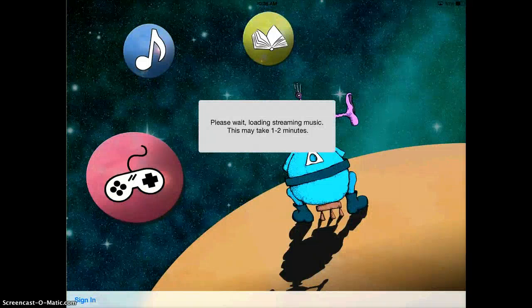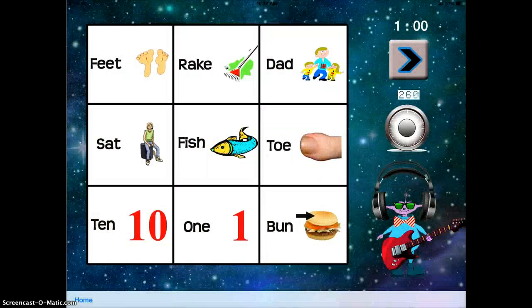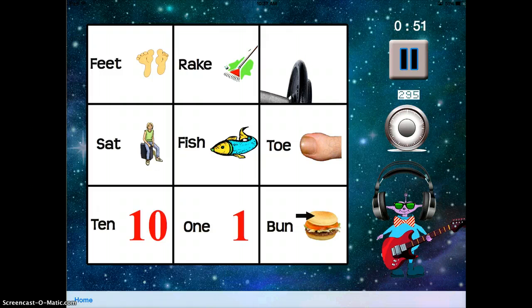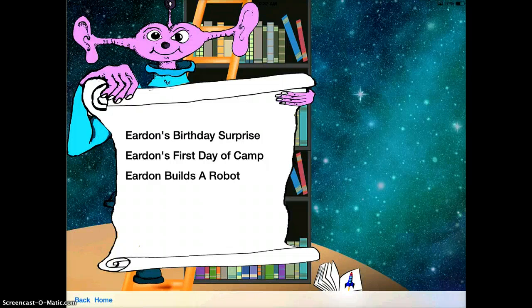I'll go back to home so you can see some of the other ones. Here it actually loaded some streaming music. It does an alert to tell you to make sure about the volume — I'll say okay — and then I'm going to push play. As you can hear, it will make the students practice their listening skills while there are background noises involved. There's also a book reading function where you can actually read the story about the little alien creature.